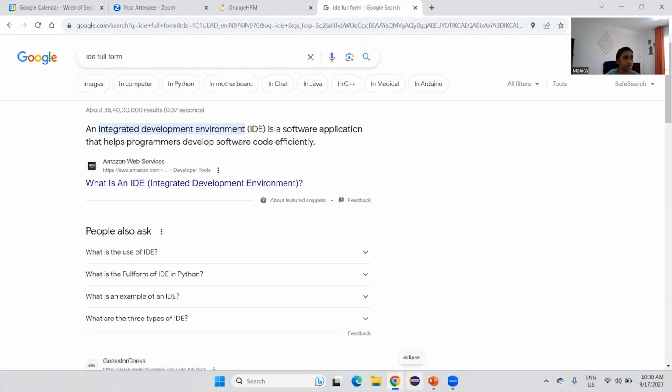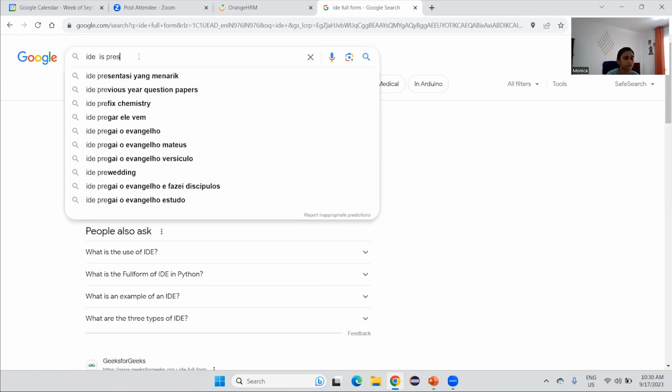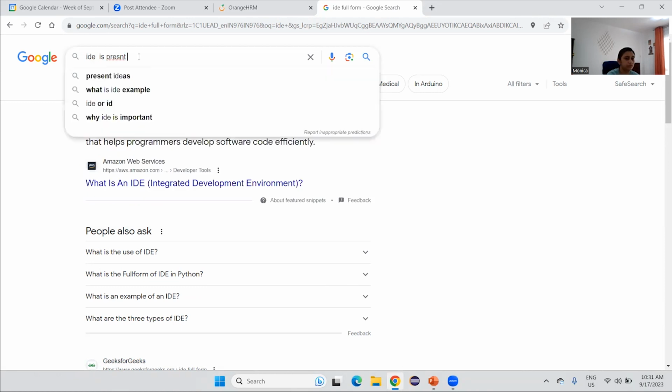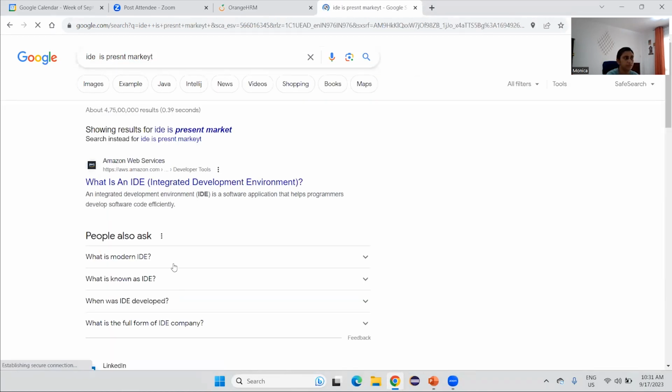There are different IDEs present in the market, like Microsoft Visual Studio. Then we have IntelliJ. There are different types of IDE present in the market.